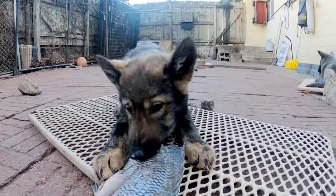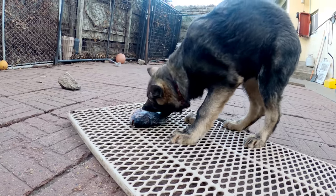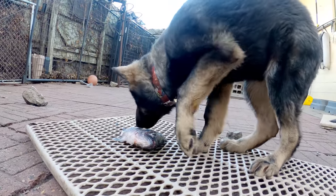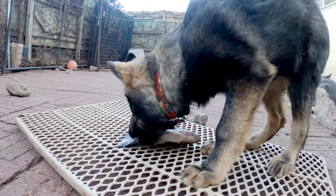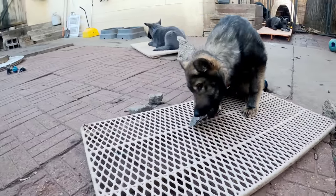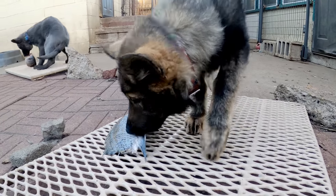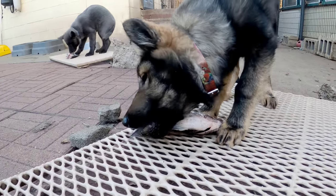Honey Badger, being the nonconformist, started with the tail where the other two started with the head. Actually, she's eating the whole other side of that too, you just can't see it. You can see they really get a good workout eating raw food. You know, this kind of oral and mental stimulation they don't get when they're eating commercial food. And it's why dogs often develop a lot of destructive habits and chew on things around the home they're not supposed to, because again, they're not getting this oral stimulation that they're meant to have when they eat.